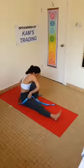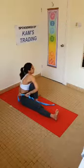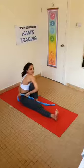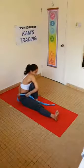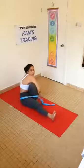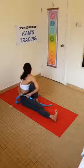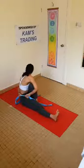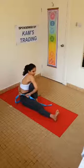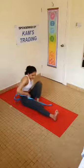So find the left hand catching the strap behind you. Find the right hand catching the strap, and if you're like, wow, this is really hard, at least you're trying it. Hold. For three. That's right, the right shoulder is over the left knee. For two. As long as you're breathing, you're doing great. One. Amazing job. Slowly release everything.